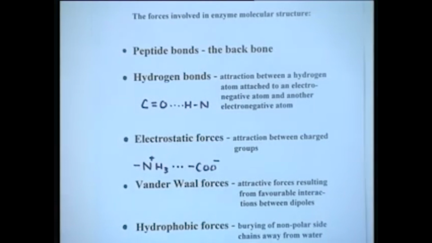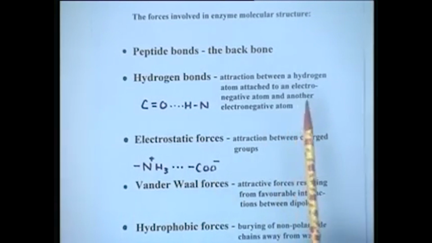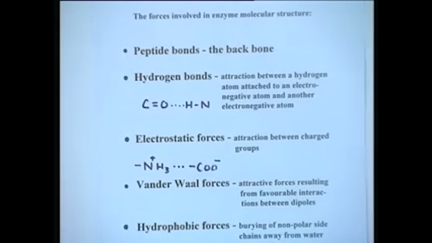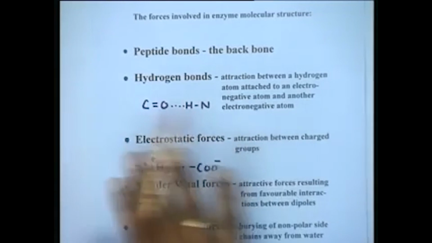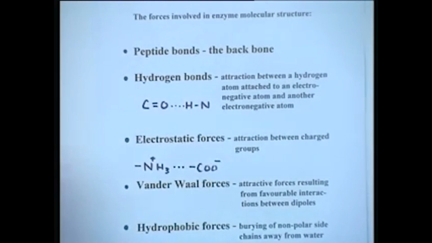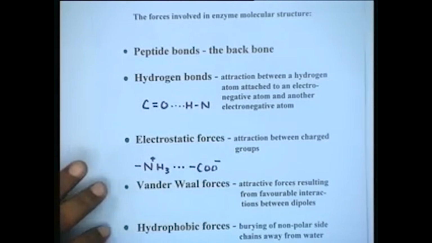And essentially, as we are familiar, hydrogen bonds are the attractive forces between a hydrogen atom attached to an electronegative atom and another electronegative atom. That means the electronegative oxygen atom of the carbonyl group and the hydrogen of the NH group. This kind of bond, particularly between different peptide bonds, can create hydrogen bonds, and a large number of these bonds are present in any given molecule.